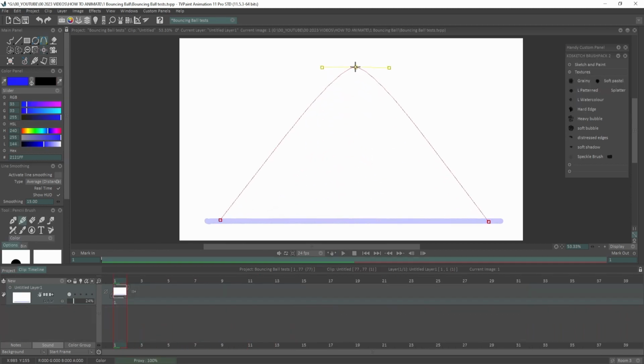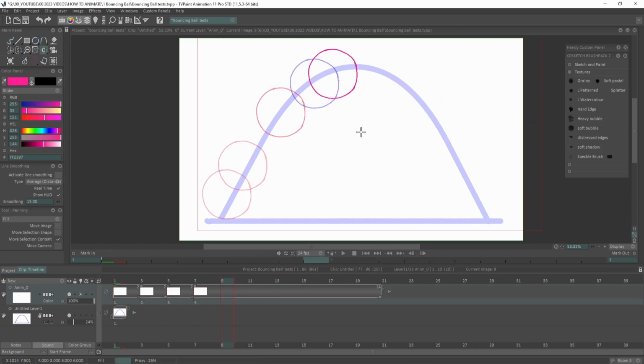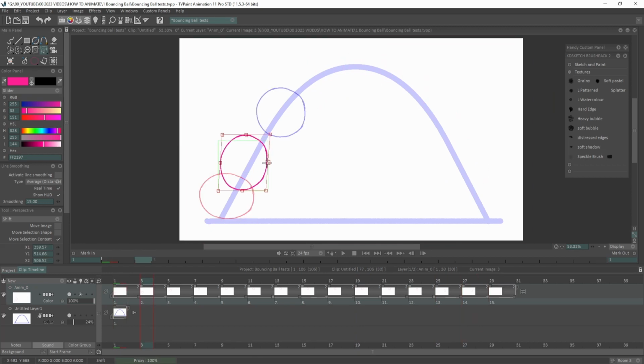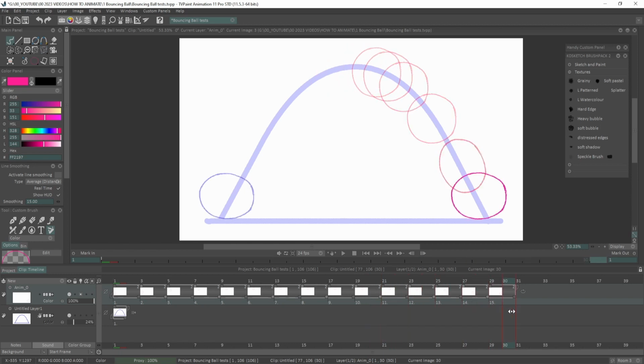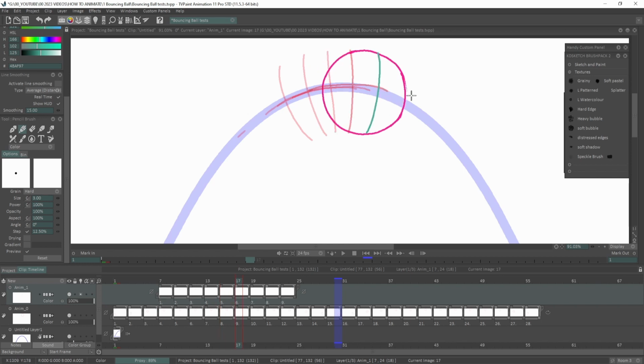Now to make this a little more interesting, I'm going to use the same process to make a new bounce, changing the vertical guide into an arc, as I want the ball to bounce from one side to the other and back. At the top of this arc, the ball will be much slower, so the frames are spaced closer together like this. Making a new layer, I'm going to add a grid to the ball's surface, and this will be my guide for adding details.